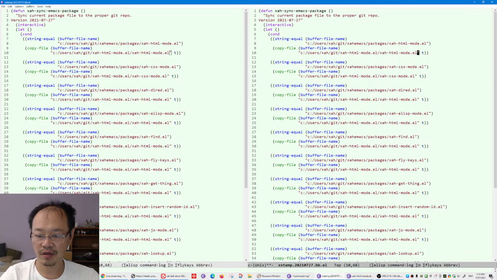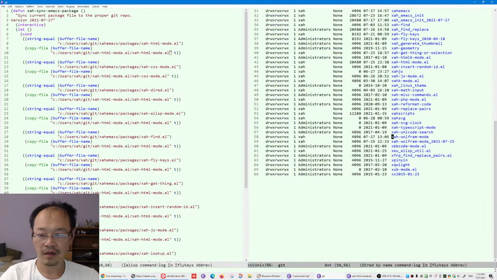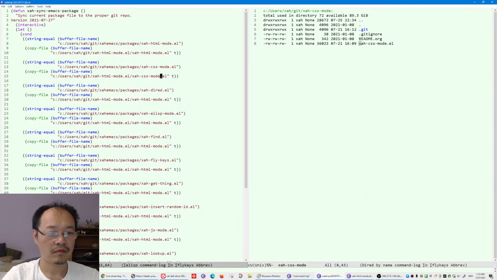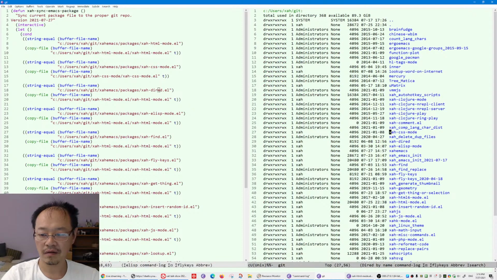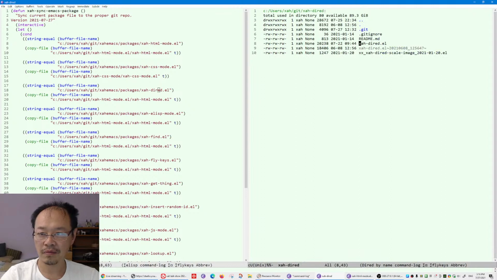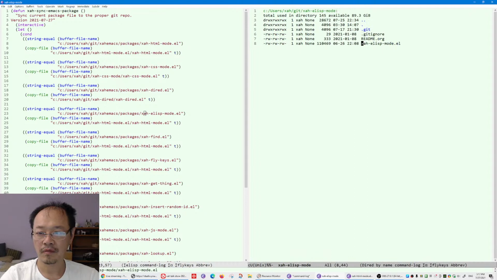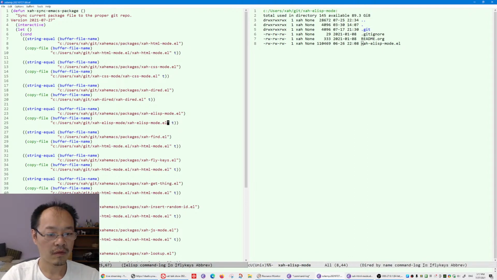So now I need to go to Git. So CSS mod, where's the home page for CSS? Okay, CSS mod, there. Then XahDiet, that's the package home page, XahDiet, okay. Then Emacs list mod, okay. Then find, okay.